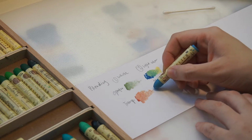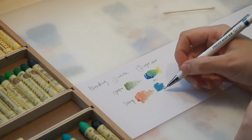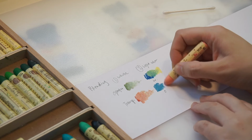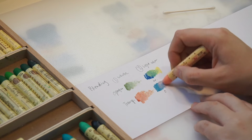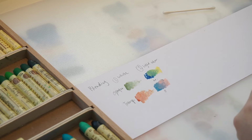The second test is working a light color into a darker color. I noticed that if the light color is transparent, it may look a bit messy when blending into a dark and opaque color, but it does create a very interesting texture.